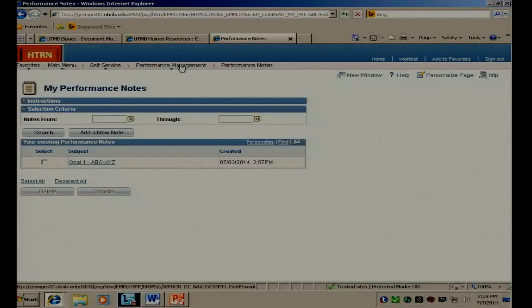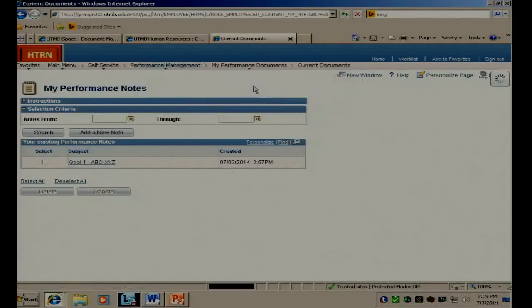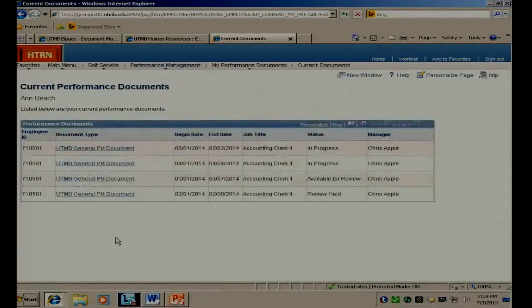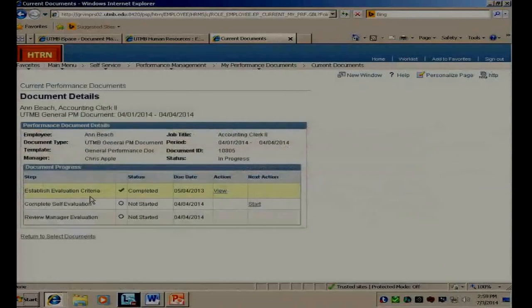So when I am at the end of the time frame, and now I want to do my self-evaluation. Now I'm ready to rate myself and bring in all those comments to document my achievements. I'm going to click on the link. You can see here that the criteria is now in a view-only status. And now it's ready for me to do my self-evaluation.